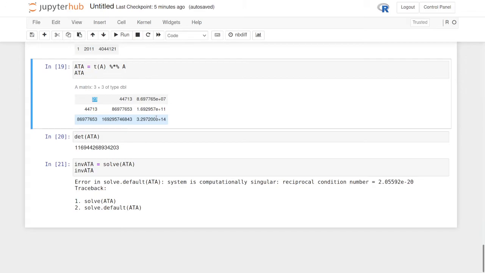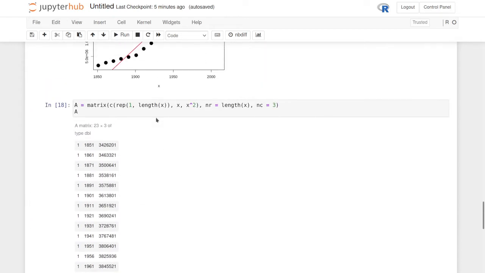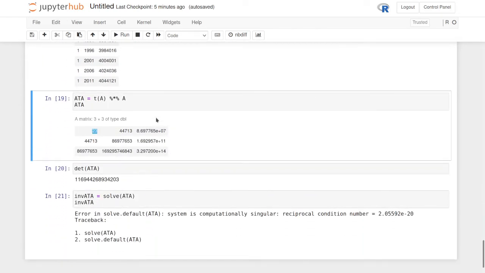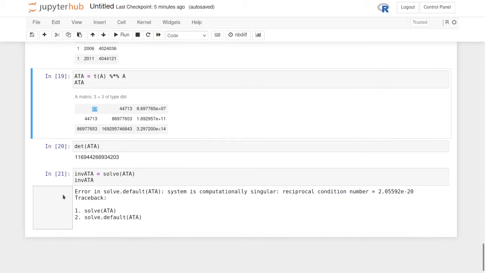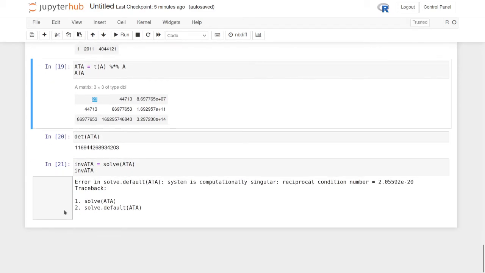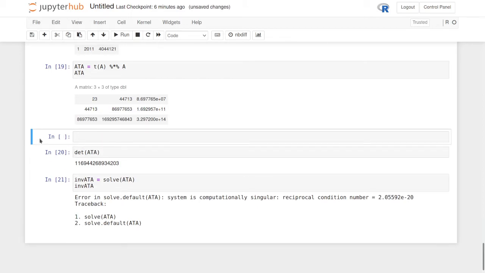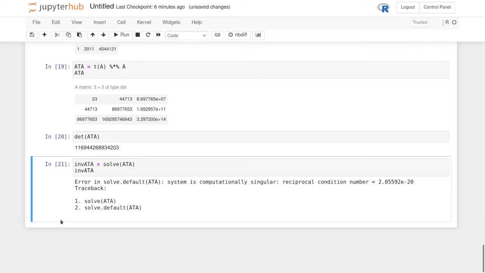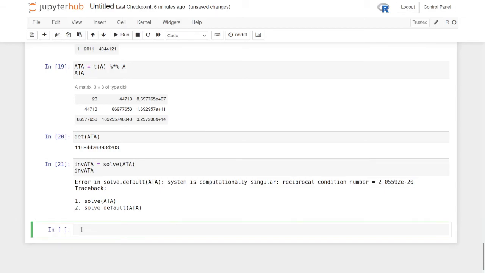So how do we deal with that? Well, it is actually quite simple. What we can do is redefine our vector x, because if you think about it, the spacing of the values is really what is important. I mean, we have every 5 years or every 10 years. So I am going to shift the values of x. So x, remember, looks like this.